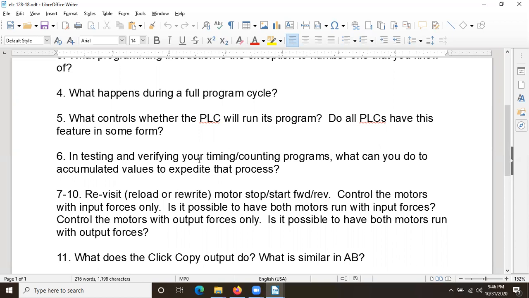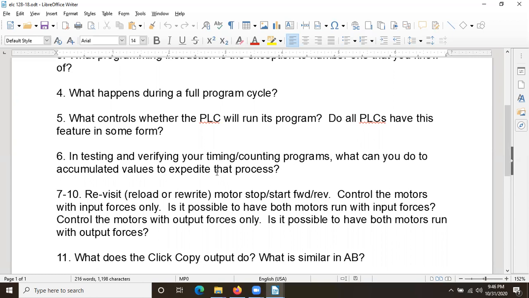In testing and verifying your timing and counting programs, what can you do to the accumulated values to expedite that process? I hope everybody has used DataView by now, and you can go in and put in the value for the accumulated value of a timer, and you can write a new value to the PLC while it's running.